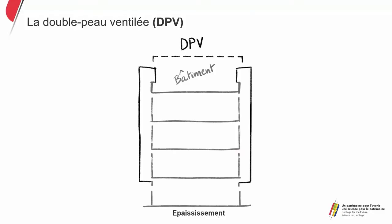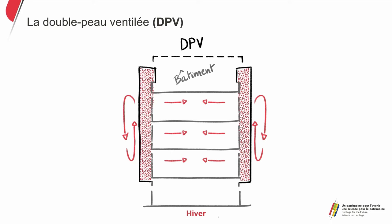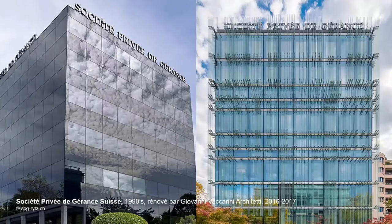The DPV thickens the architectural envelope to improve thermal insulation with an essentially passive system. The idea is to create an air buffer that creates a kind of greenhouse effect in the winter, thanks to the sun, and a chimney effect in the summer to naturally refresh the environment. This can take on various architectural forms, both in new build and added to older build. You can see here a before-after picture in various buildings, this one in Switzerland in particular — a very striking difference.